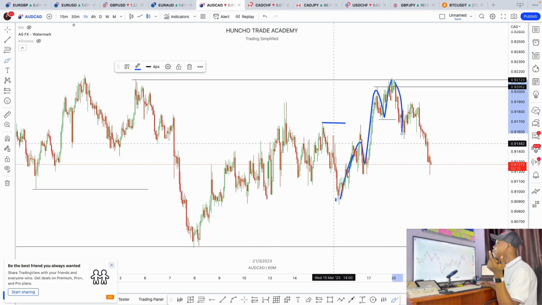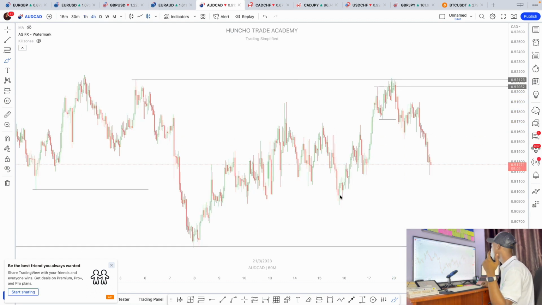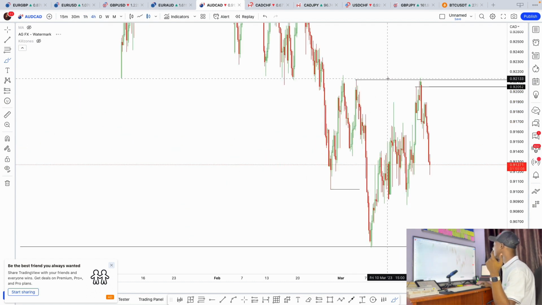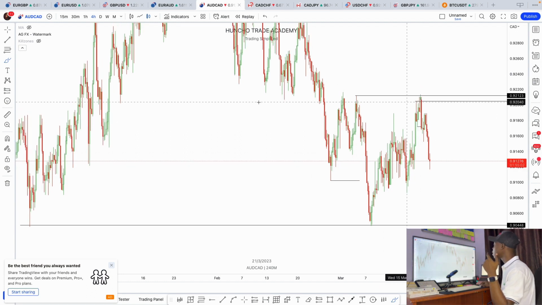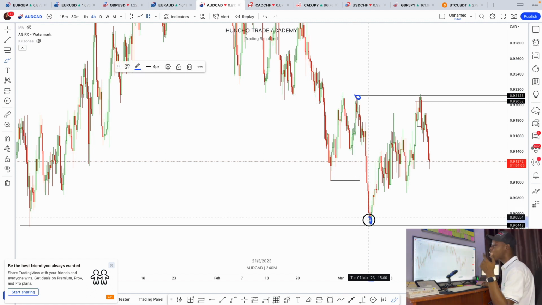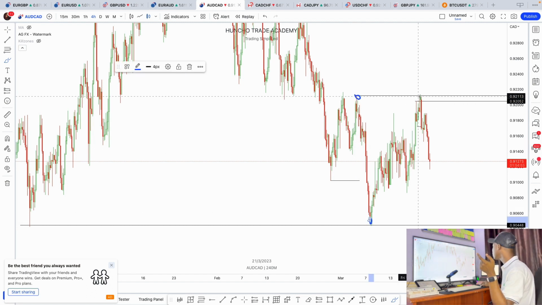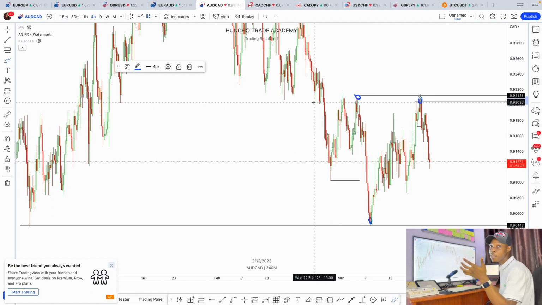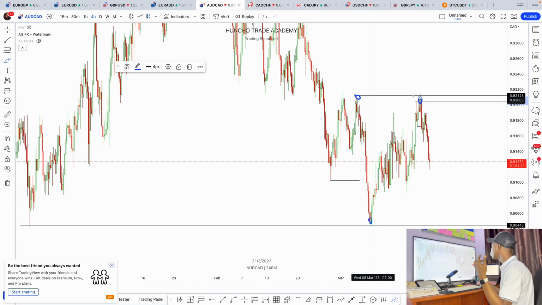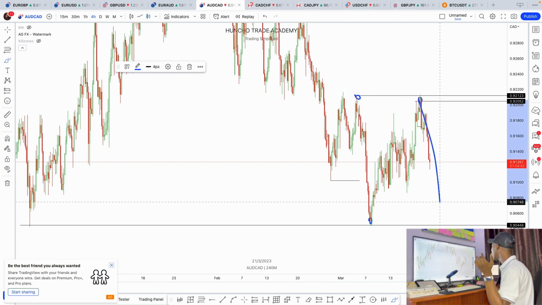But on the higher time frame, which is the 4-hour chart, this whole move is a big impulsive move, right? Can you see? This whole move is a big impulsive move, and you can see that this is the last significant supply zone, and this is lower low. So this point you are seeing here is our new lower high. So I've seen everything on the higher time frame, then I went to the lower time frame to spot and enter the trade. So I still want price to keep pushing to the downside, right?